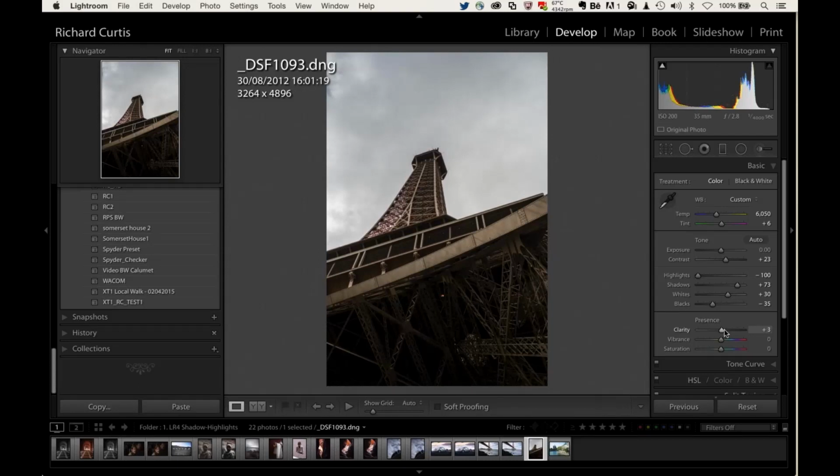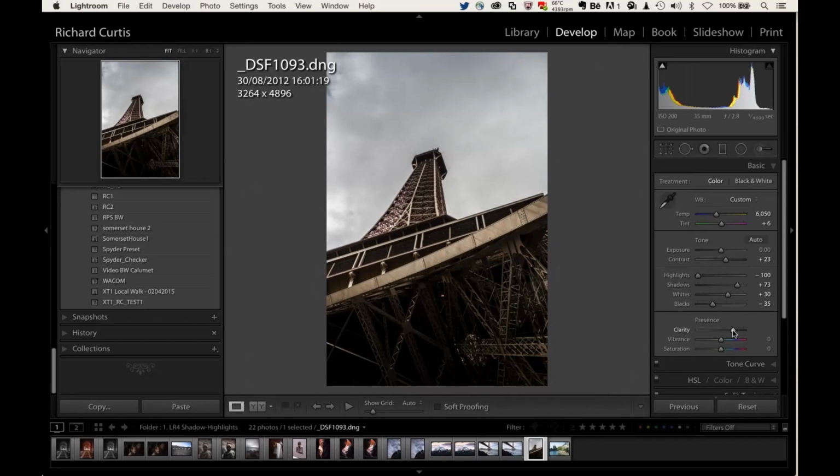So if I just boost the clarity up, you'll see there I get a real punch, and the image just comes out of the page almost three-dimensional, which enables me to really get the viewer to think about my picture and start following those leading lines that I have inside the picture.